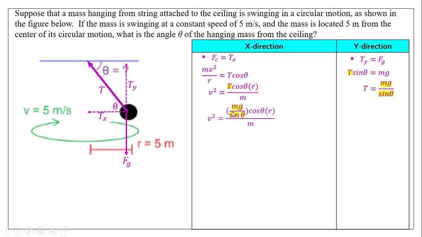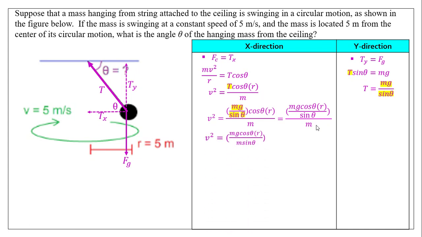So I do want to point out here that you have a fraction multiplied by this quantity on the right, and then you're dividing it by m. So I'm just going to clean up a little bit. So here I'm just going to take mg times cosine r, so everything goes on top there. The sine theta on the bottom here is by itself because cosine theta and r doesn't have a denominator, so that's just a 1. So it'd be sine theta times 1, which is just sine theta. And all of this sits over m, which I just carried over. So here you have a fraction on top divided by m, right?